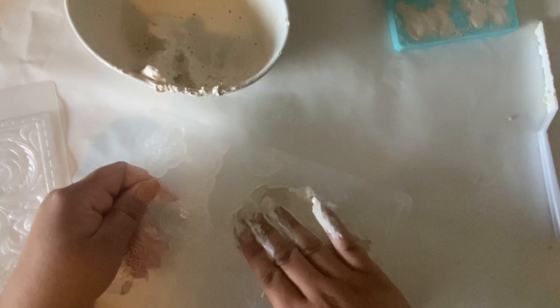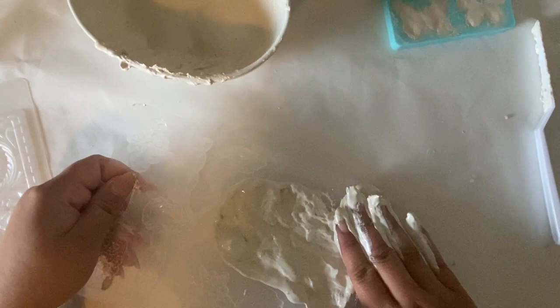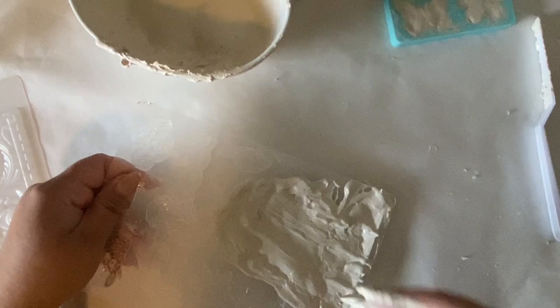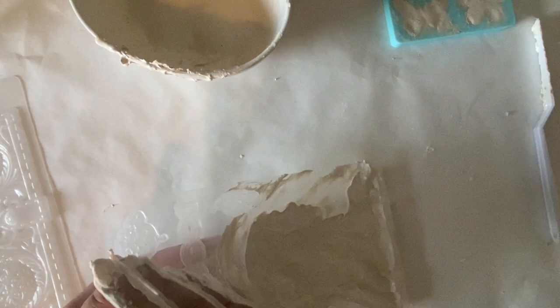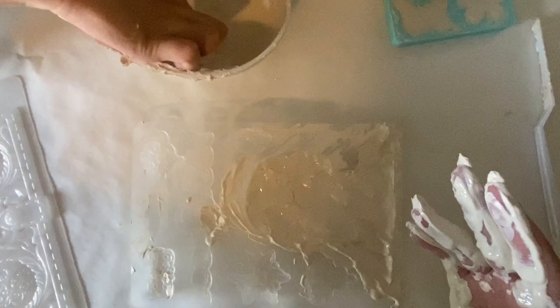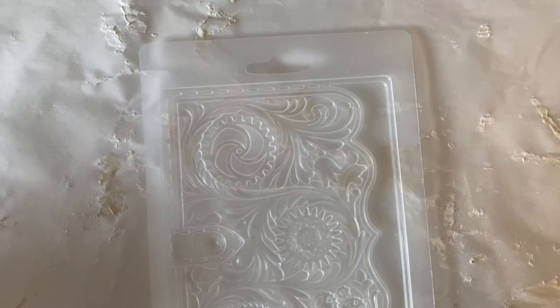If you want to avoid cracking, because this specific clay is very prone to cracking, then you want to make sure it is applied evenly and that you get into all those cracks and crevices, making sure it's nicely and smoothly applied. It should dry in an area where it dries slowly — you don't want to put it in the freezer. I did end up trying that with one of them and it does not work out. I wouldn't suggest it. Just let it air dry and give it time, knowing in advance this project takes several days.